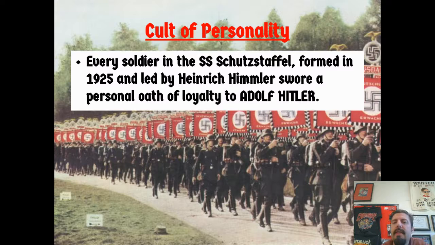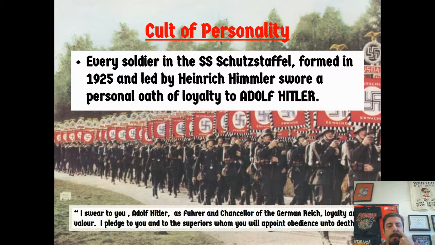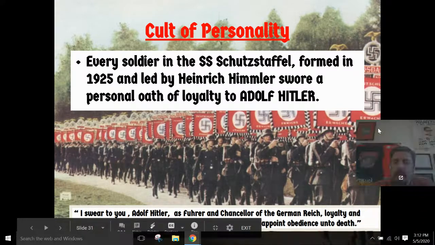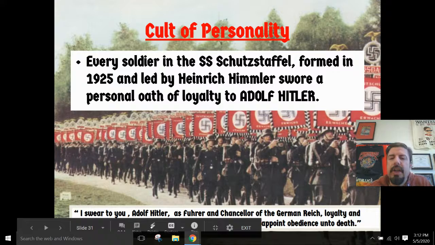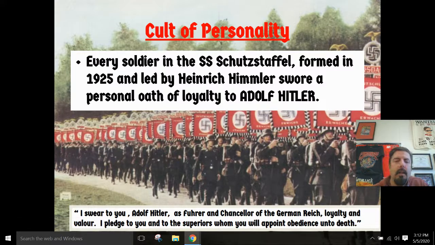Every soldier in the SS swore a personal oath of loyalty, not to Germany itself, but to Adolf Hitler. I swear to you, Adolf Hitler, this was the oath, as Führer and Chancellor of the German Reich, loyalty and valor. I pledge to you and to your superiors, whom you will appoint, obedience unto death.